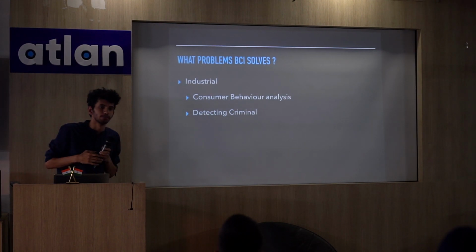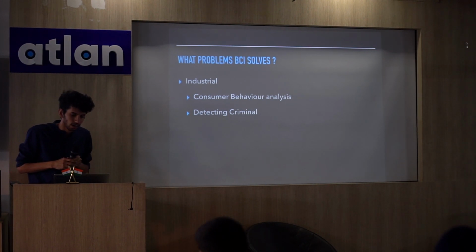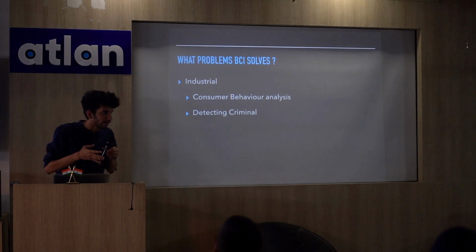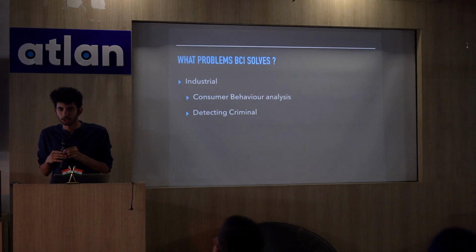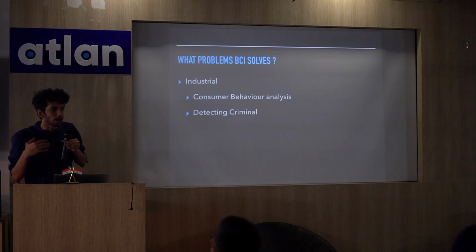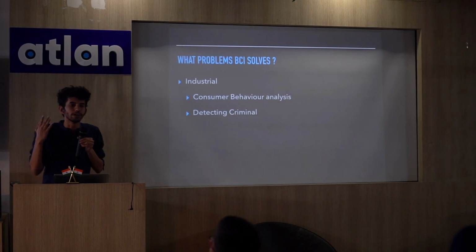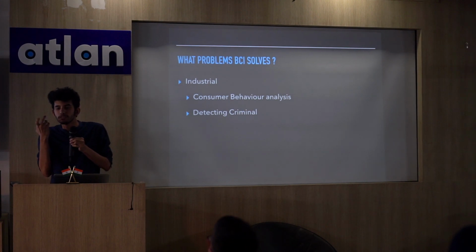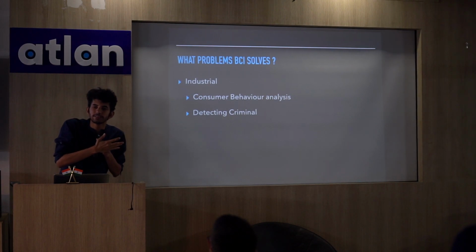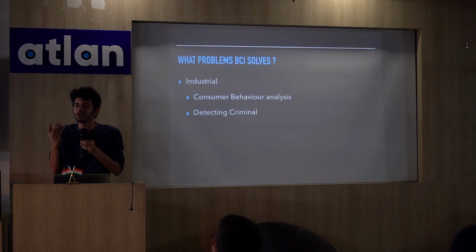Now coming to detecting criminals, this is also ongoing research that Johns Hopkins University is doing. The problem with detecting criminals or lie detectors right now is that people are able to mask their emotion, right? So how will EEG or brainwaves help to detect that? Whenever you're masking your emotion, you're sending a brain signal voluntarily to reduce that emotion. And if you're able to map that, how? You provide information to, let's say, 1,000 people, and you ask them to tell a lie. And when you ask them to tell a lie, you are able to detect what part is triggered.